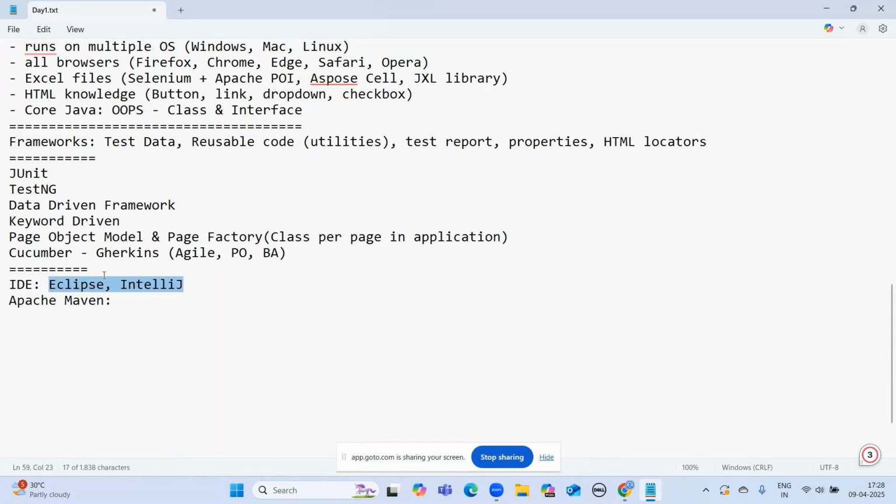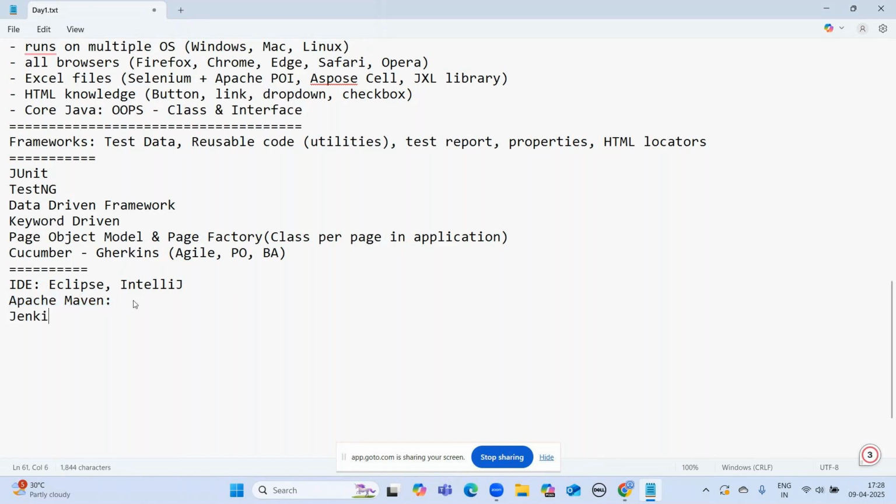But if you use editors like Eclipse or IntelliJ, you can integrate Selenium Java plus JUnit, Selenium Java plus TestNG, Selenium Java plus Cucumber. So if you want to use more than one library, it's very easy with these tools. And Apache Maven is something where you can manage all these repositories and execute code. It's a project management tool as well as a build tool. Okay, so this is also something we are going to discuss.